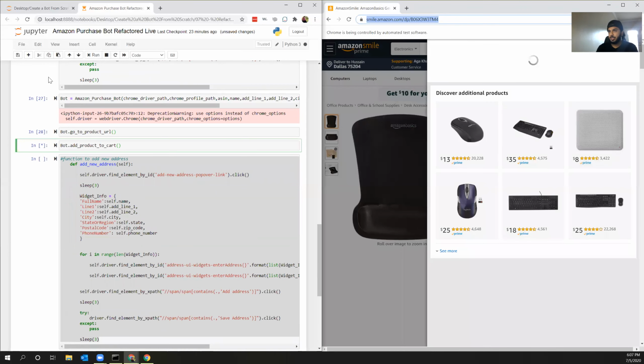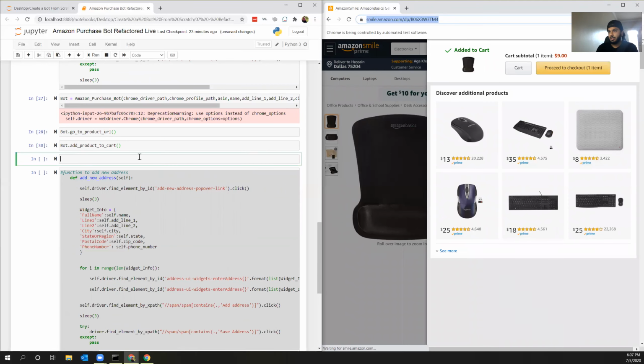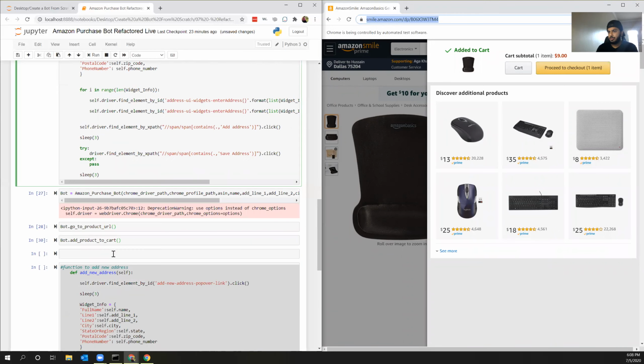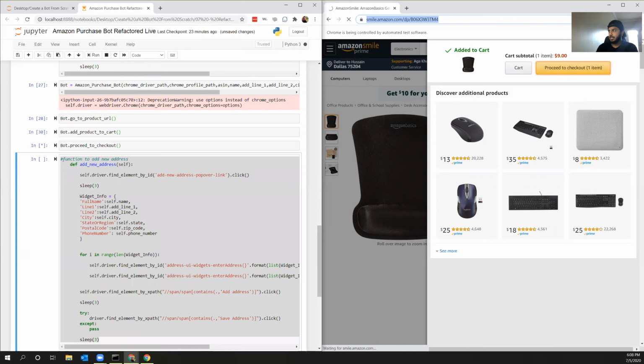So that's adding products to the cart. Then I go to proceed to checkout. So bot dot, and I can just hit tab, it should be proceed to checkout. So I call the proceed to checkout function that hits this line right here, or that button.